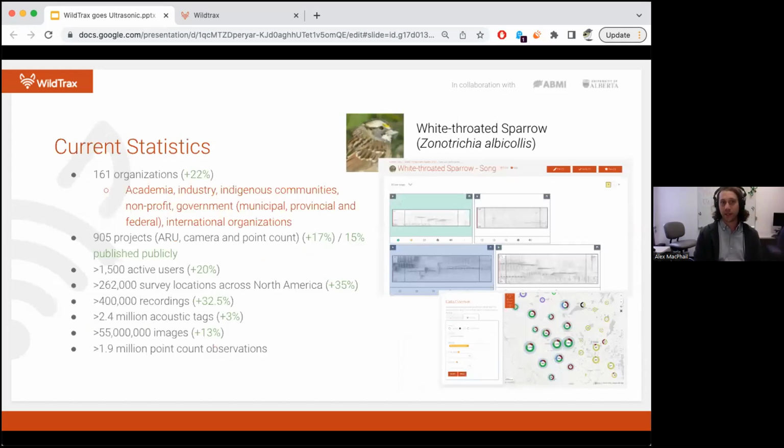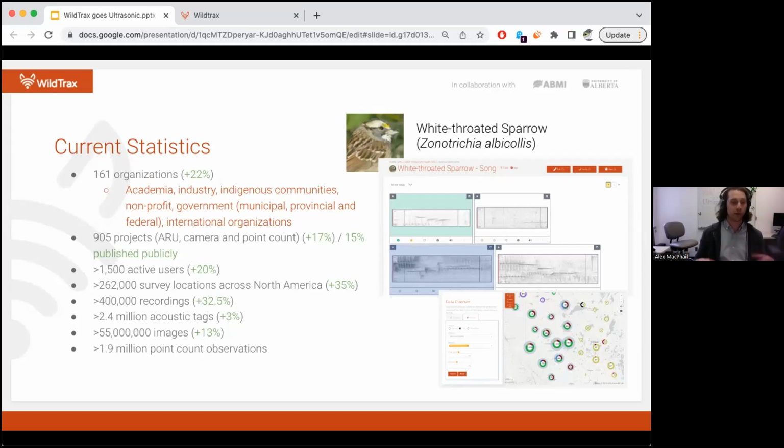Since WildTrax was launched in 2018, we've seen many different changes and lots of development, but most recently a large uptake of new users and new data from across the country, and growing internationally as well. As more data is published within the system, researchers and partners have the ability to more easily access and integrate these larger data sets. Through the addition of hundreds of thousands of survey locations that now exist within the system, we're increasingly making it simpler for users to publish their data in order to make it accessible to both the scientific and non-scientific community.